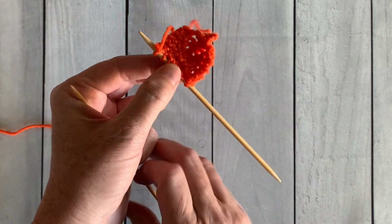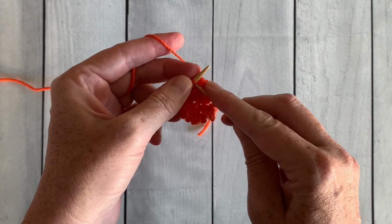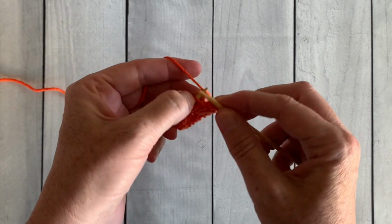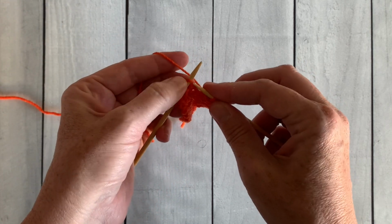So now we're down to 7 stitches again. And just like in the increasing, after each decrease row, we're going to work 1 row of knitting. So we'll work that straight across now.